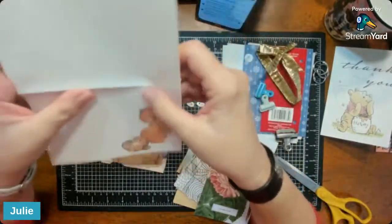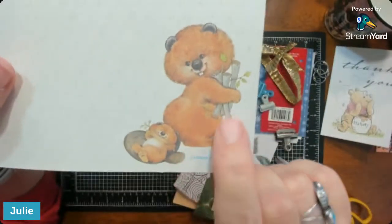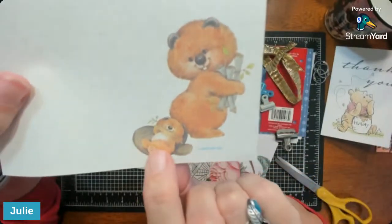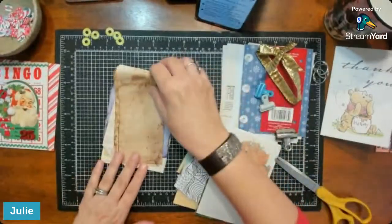A vintage piece of stationery, and it has these cute little beavers, the big beaver and the little baby beaver. Oh my gosh, that's adorable.